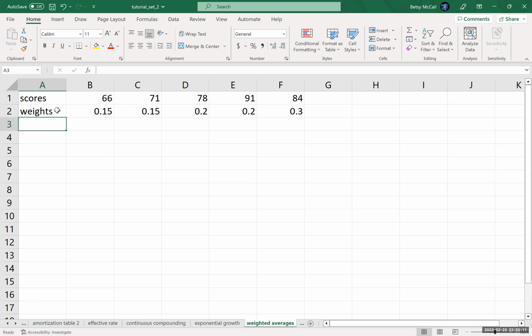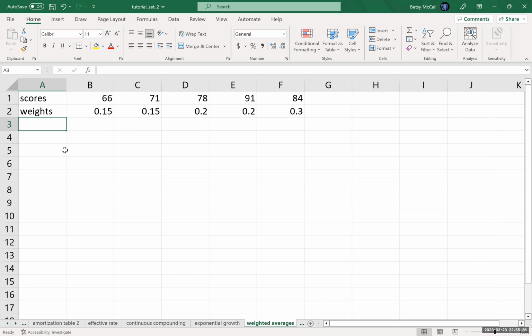In this case, because they're adding up to the whole course grade, these will add up to 100%, to one. But we're going to show you how to calculate this regardless of whether or not these add up to one. And in fact, if you wanted to know what your average was before you get to the final, then they won't add up to one in that case. But the procedure is basically the same.